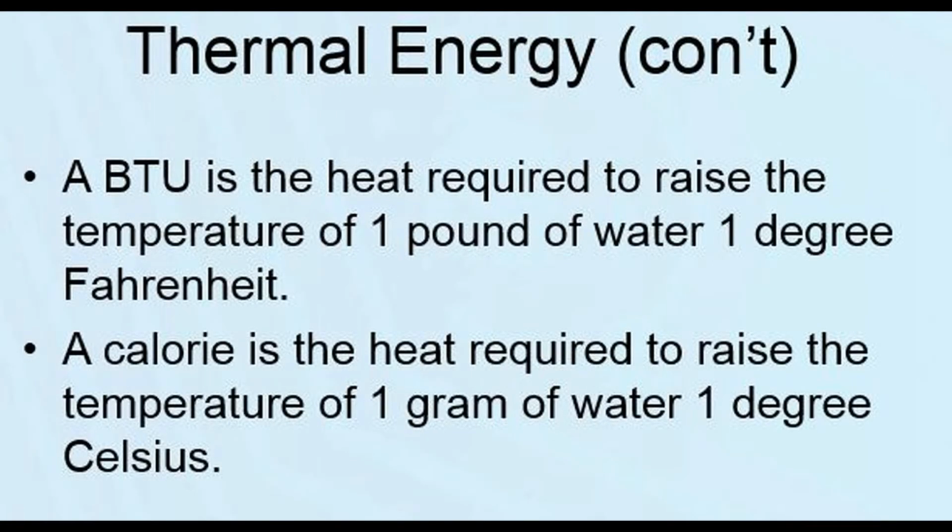Here are two methods for measuring the amount of energy and temperature, and they're both related to water, except that the British thermal unit is very big, as you can see, as 1 pound of water raised 1 degree, but the calorie is very small, since it deals with 1 gram of water raised 1 degree Celsius. That is why when dealing with calories in food, we really mean kilocalories. A donut has 250 calories, it's really 250 kilocalories.